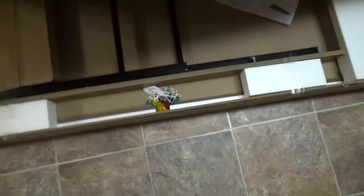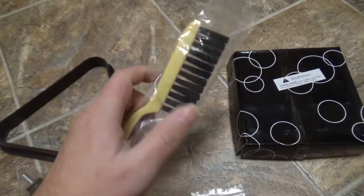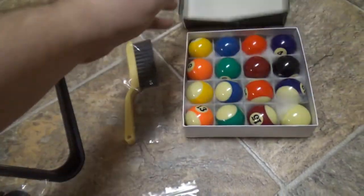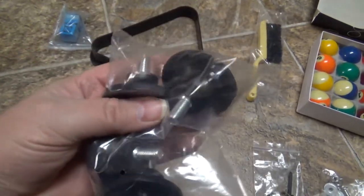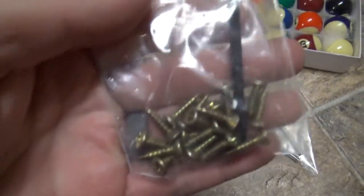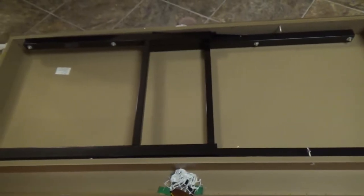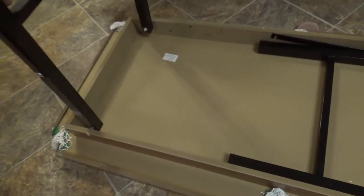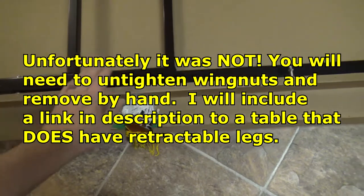Here's the box — let's open it up. Voila. Here we have a separate box that's going to have all the tools and supplies inside. Inside the box we have some chalk, a little triangle, a cleaning brush, and the balls. You can see they're a lot smaller than your typical balls, but they feel quality. And I'm assuming those are probably levelers of some sort — we'll find out. Assembly screws, a little allen wrench, and more assembly parts. Now I'm not sure why they didn't go ahead and assemble this for us. Hopefully this is going to be something you can take up and down to be able to store it.